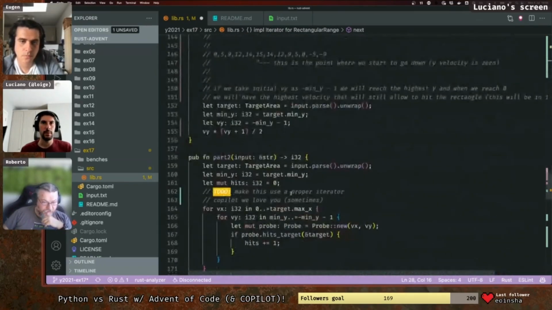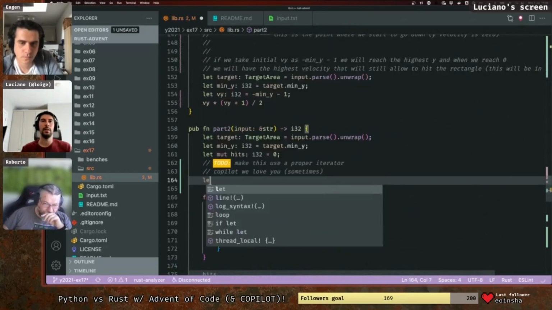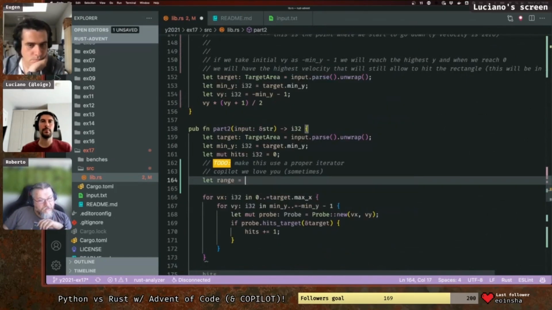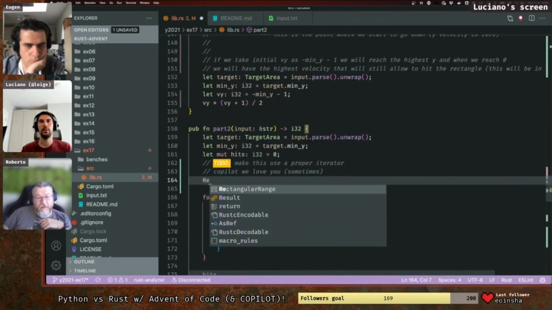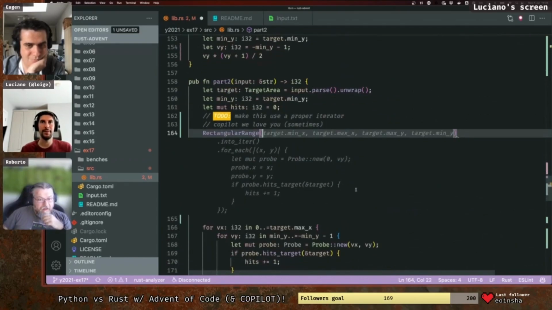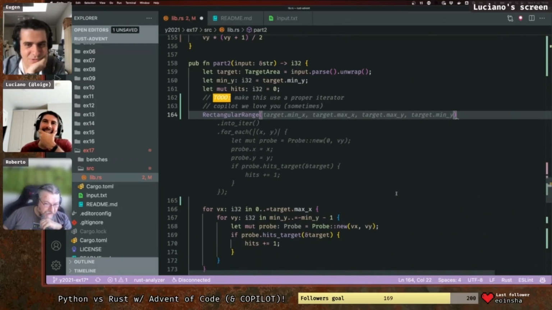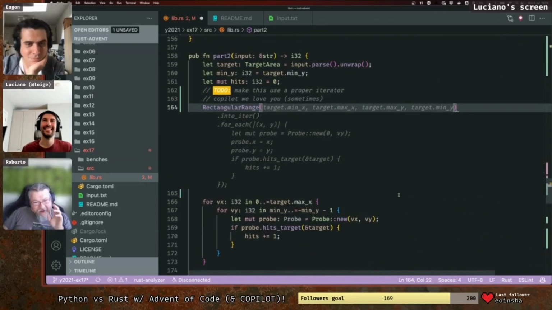Now what we can do, and this is why we're doing all this stuff, is say let range. Yeah, we can do everything chained, I think. Oh yeah, we just create a rectangular range straight away. Rectangular range this, then we do a map, then we filter, then we count. Shut up, Copilot. I'm almost curious, is this what we want to do? Possibly. More or less. Close enough. It's not a for each. We want a map and then a filter and then a count. No, Copilot. Mind your own business.